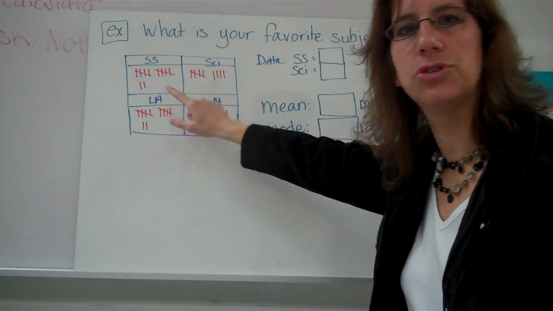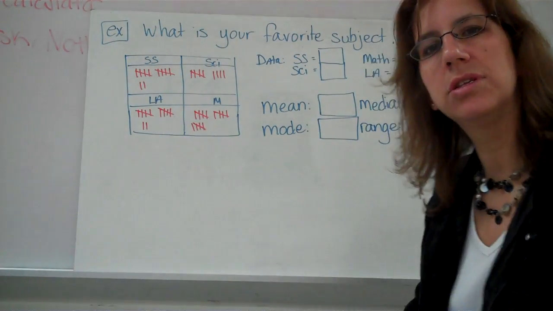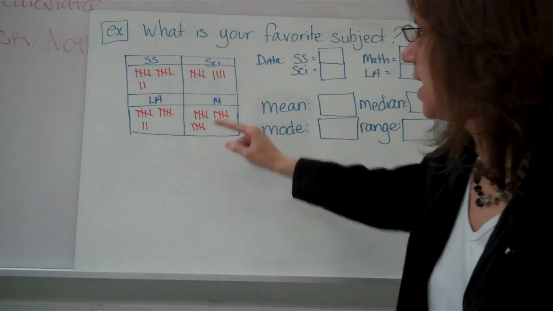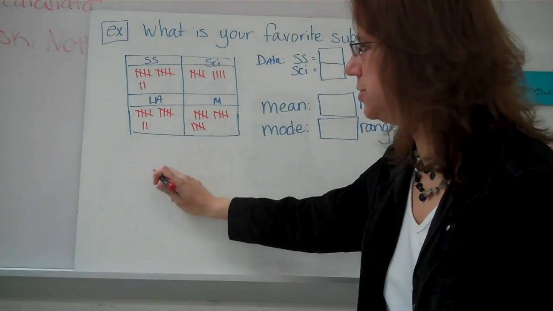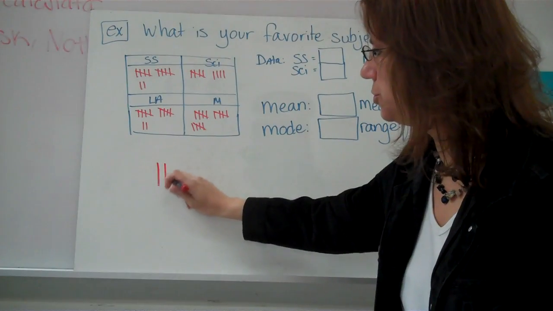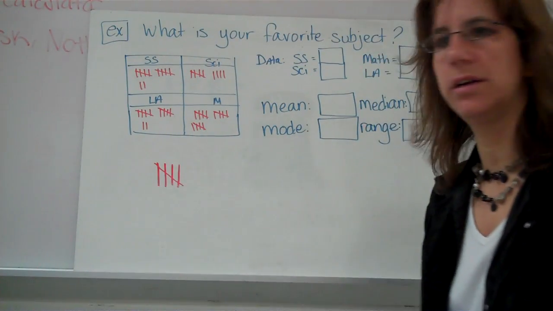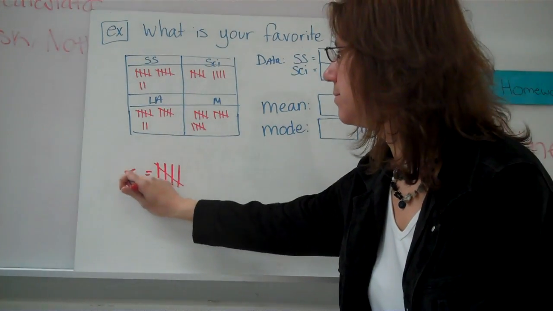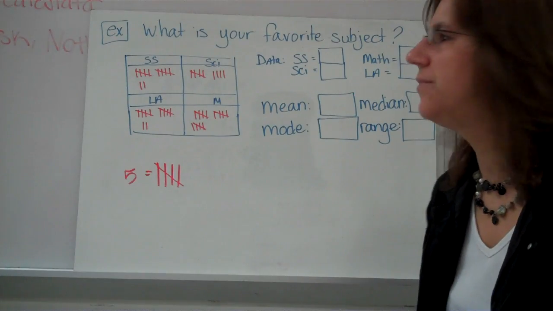And each person that said social studies, you put 1 tally mark, and each person that said language arts, you put 1 tally mark, and so on. Now, notice these little diagonal lines if you've never seen those before. Here you would do, this is 1 person, 2 people, 3 people, 4 people, and the 5th person goes diagonal. That equals 5. Okay? Each group that has a cross through it is a group of 5.